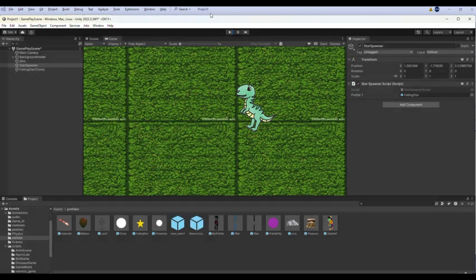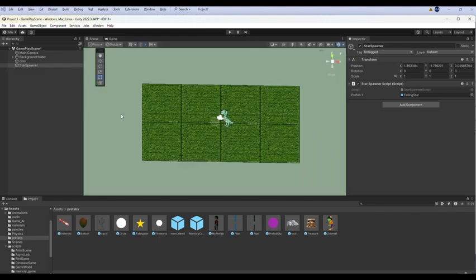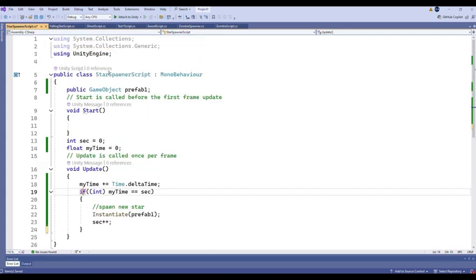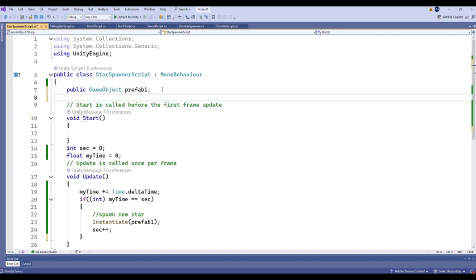Now what I'm going to do is use another prefab here. So let's see how we can do it in a very quick way. I will go also to the spawner, and as you can see I call it star spawner, even though you can call it only spawner rather than star spawner, because I'm going to spawn also another game object.